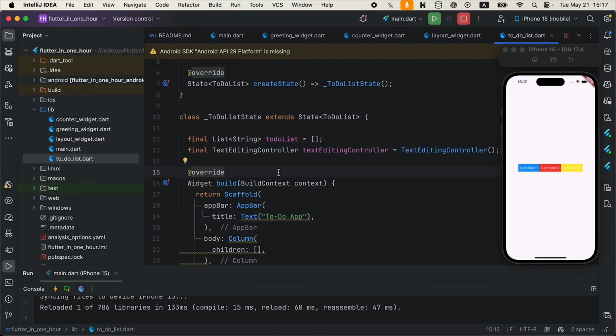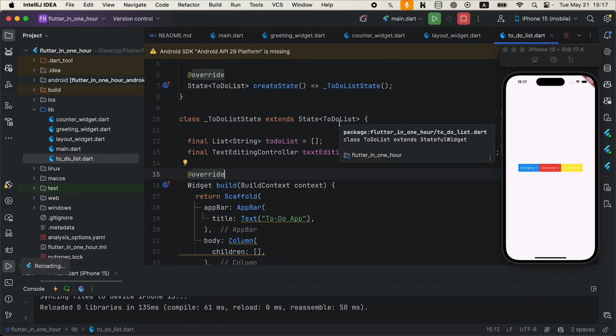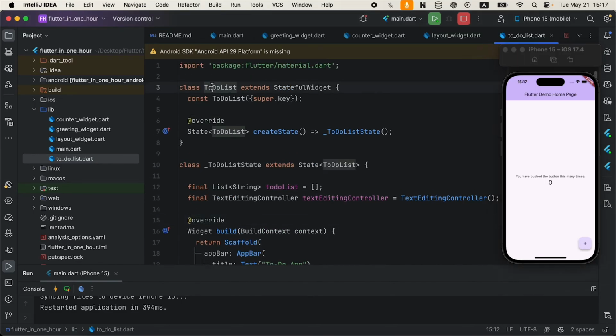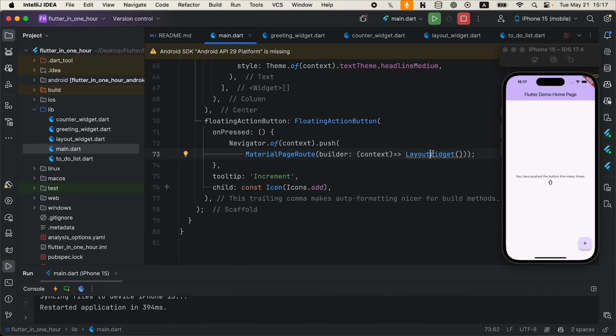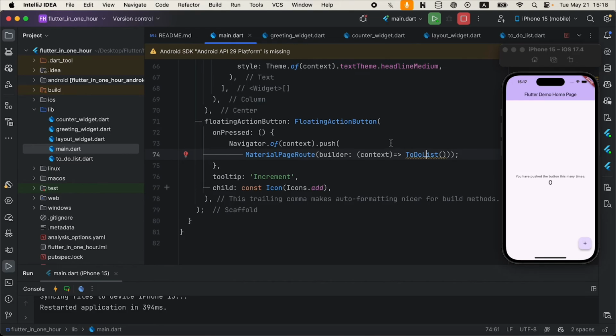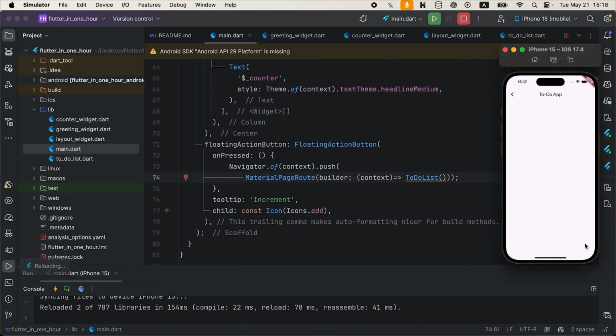Okay, let's check it, let's save it, and let me refresh my app, and I should navigate to this page. Let me just copy this page and go to the main and just put this page inside the main. Then I need to just import the library. Well, when I click, I will see my to-do app here.